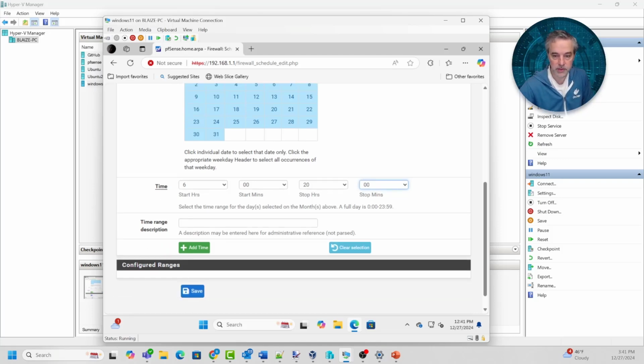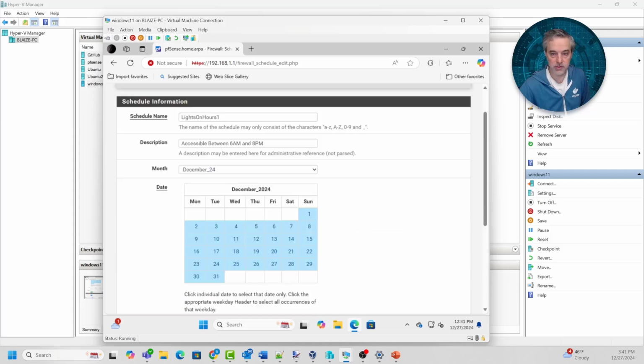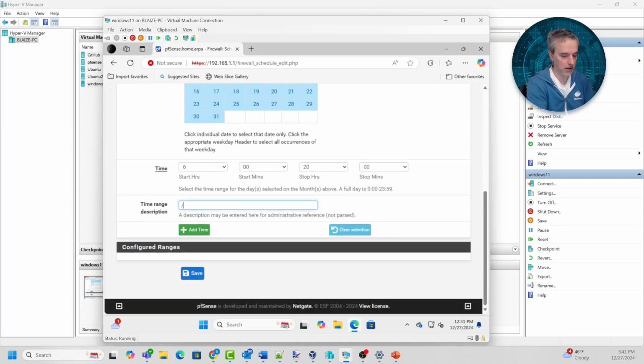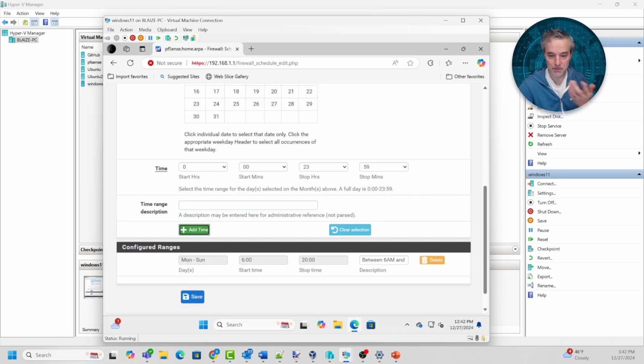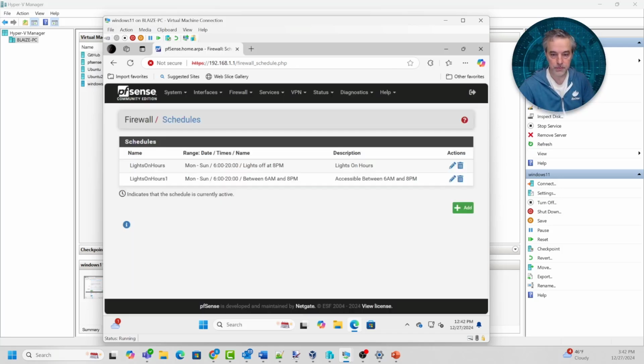So between 6 a.m. and 8 p.m., I want this on, so you can just say between 6 a.m. and 8 p.m. for the time, and then you add the time and you save it, and now you have that schedule defined.